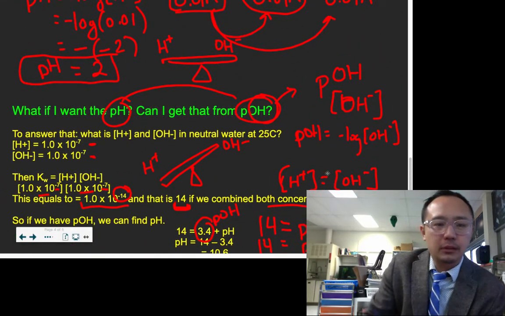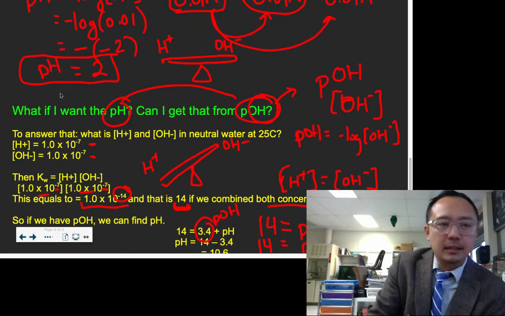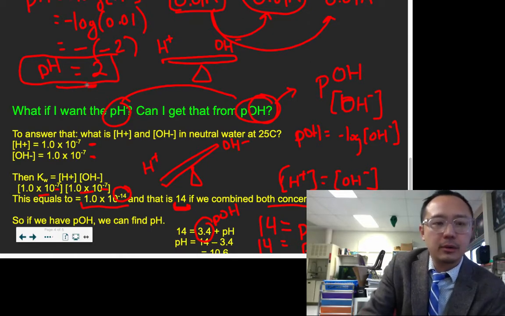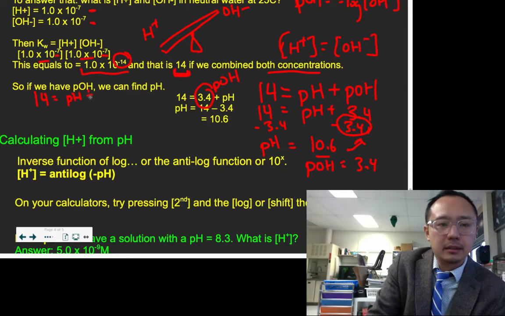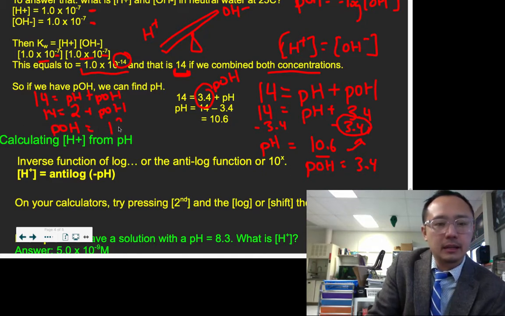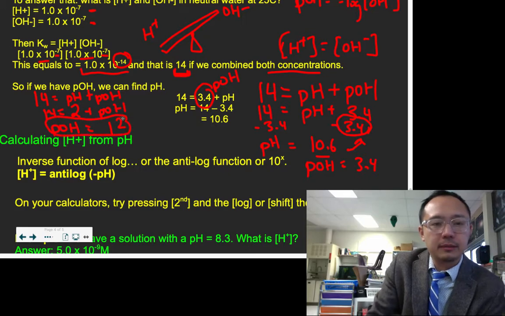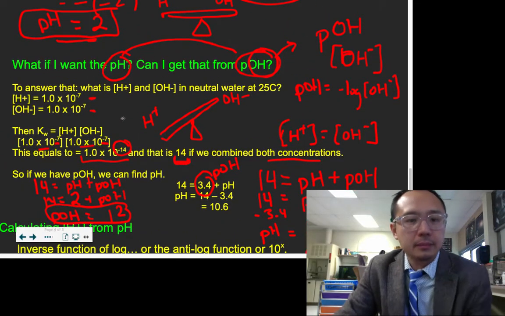If we were to go back to the original one about nitric acid, if pH is equal to 2, what's the pOH? You can plug it in. I'm just going to do it right here. 14 is equal to pH plus pOH, so this is 2 plus pOH equals 14. Solve for pOH. If you subtract 2 from both sides, you will get a pOH of 12. That's how you solve that.